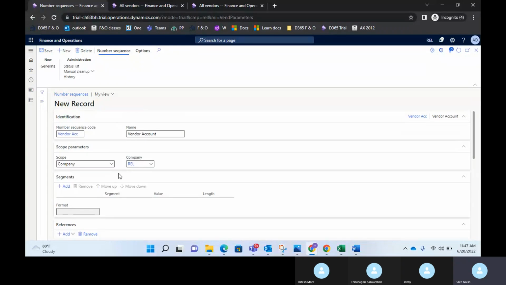So, as I mentioned, if you want to customize this number format for this particular vendor account, just give the name and then click on scope, select the company name. Under the segments, click on add.